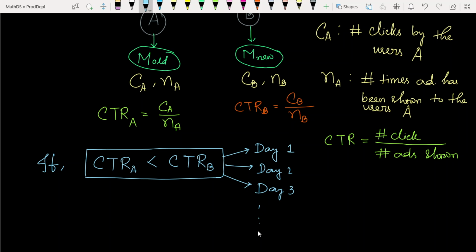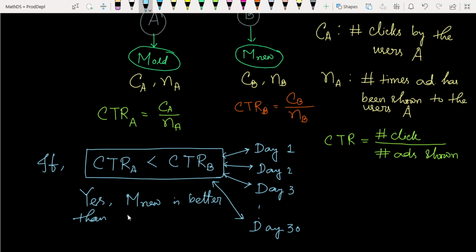Suppose in 1 month, 30 days, if you get the same kind of results, then we can conclude that yes, our new model is better than the old.